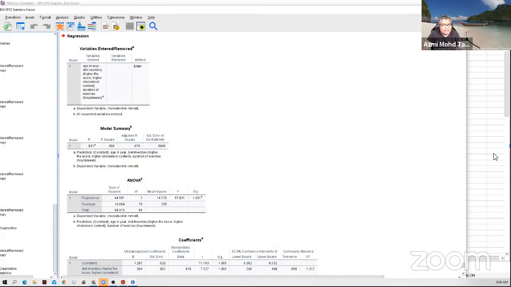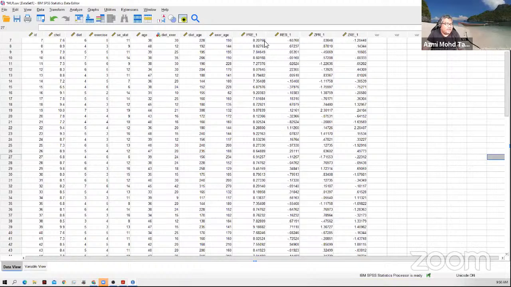They are going to generate 4 new variables: the predicted value, the residual, the standardized predicted value, and the standardized residual.